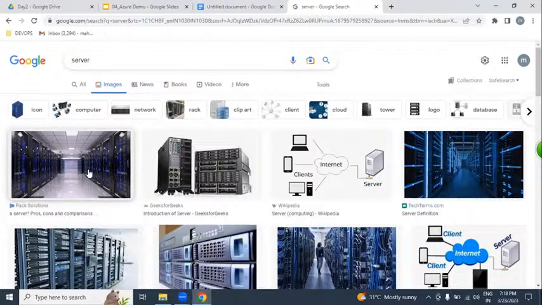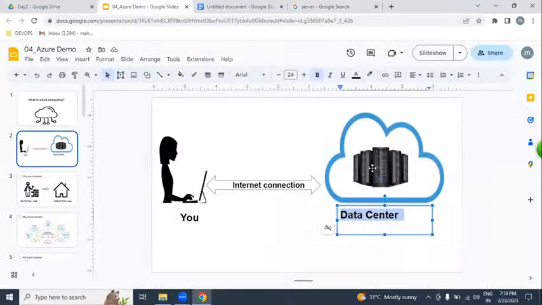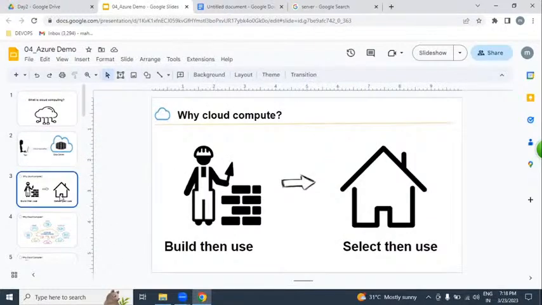From these data centers, if we are able to access a server, a network, over the internet from a laptop, that is nothing but cloud computing. Any cloud is a rental based resource.